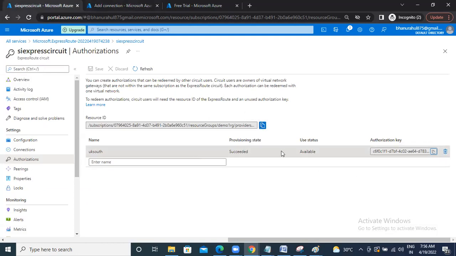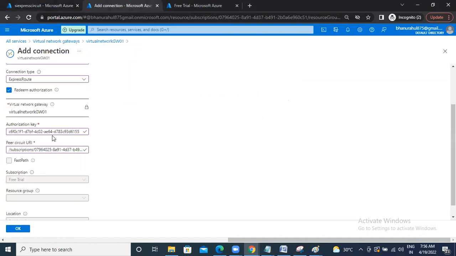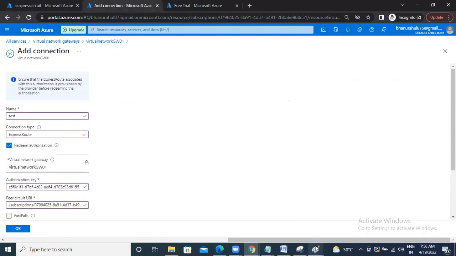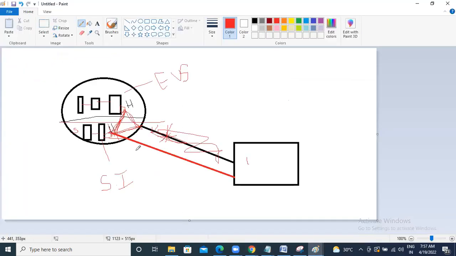Those two details you are going to update here, and then you click to create the ExpressRoute connectivity from this ExpressRoute circuit to East US.